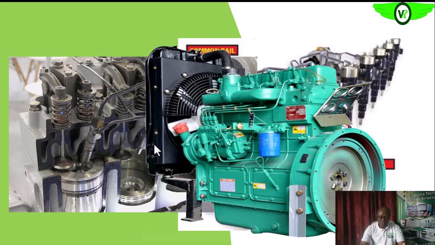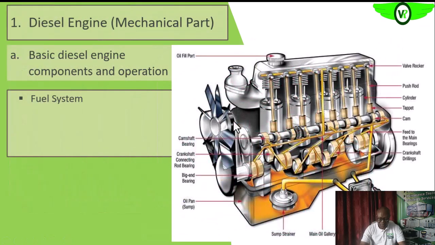So all of these components that we have discussed now, when you put them together, we'll have something like this. But we still have other auxiliary components, as you can see. Okay, so we'll also look at all of these briefly as we go along. So we have seen the fuel system. Now we want to look at the lubrication system.